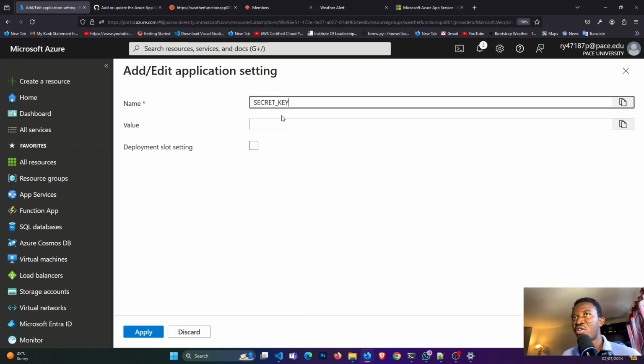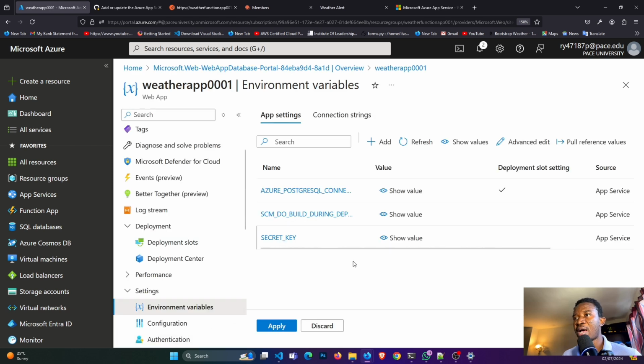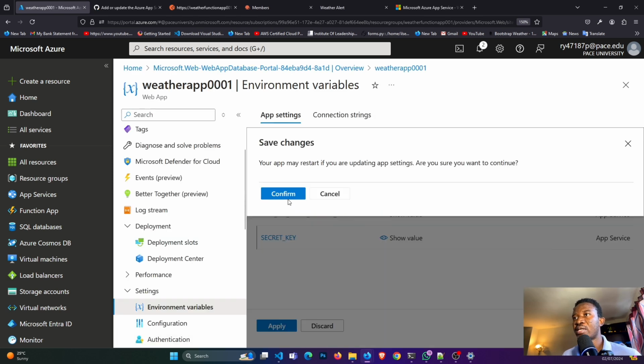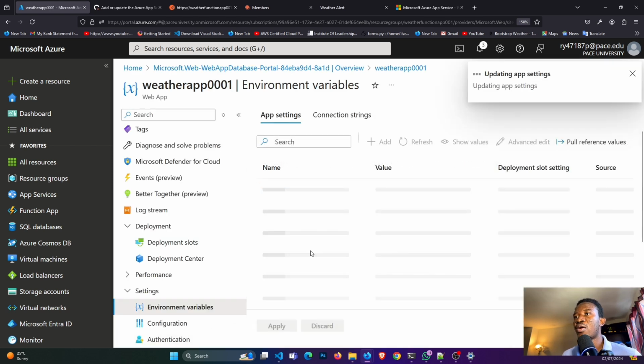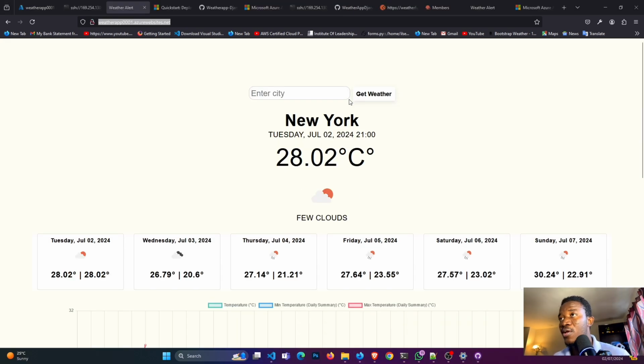Now the value for my environment variable. So the value, I'm going to copy the value too. Give me a minute. So I'm copying the value, pasting the value here as well. So all I have to do is click on apply, then click on restart if the deployment is done. So at this point, our project is working successfully.